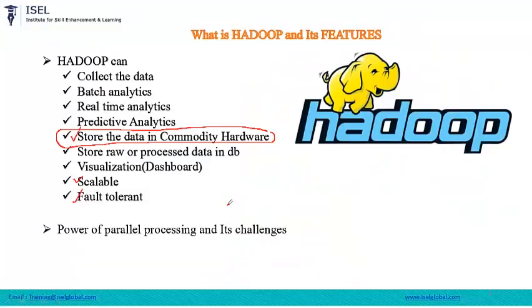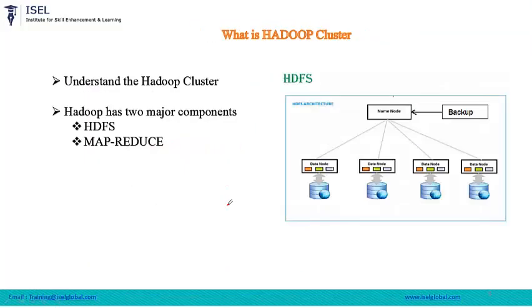Okay, so the next concept that we are going to see here is the Hadoop cluster. You can see at the right side here, this is a typical cluster. You have one master. The Hadoop framework works with a master-slave architecture, which means the master is the one who is going to take care of things, and under that I'm going to have the worker nodes. Slave nodes and worker nodes are the same. So I have 4 worker nodes here, and I have one master node here. That is the reason we call this a master-slave architecture.